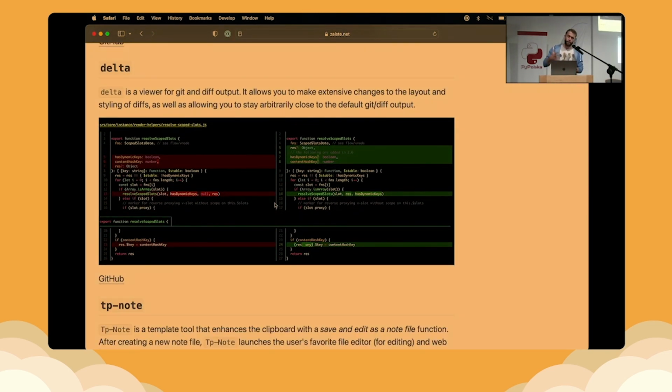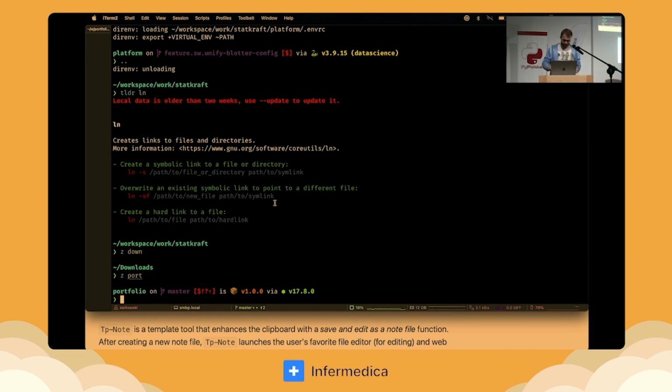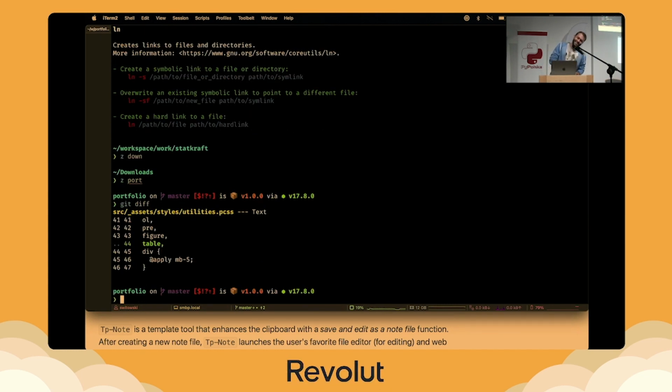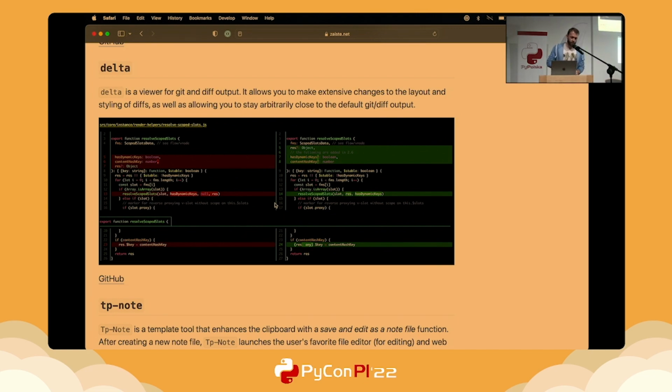Delta is really nice. It's a diffing tool for Git. Actually, I'm using Difftastic now, which is even better than Delta, but do I have some changes here? Okay, that was useless. No, but if I had more changes, it would display it much better than the built-in Git diff tool, like side-by-side diffs when it's important, or like here when you just add a line, you don't have it side-by-side. So Difftastic is a pretty nice tool for that.